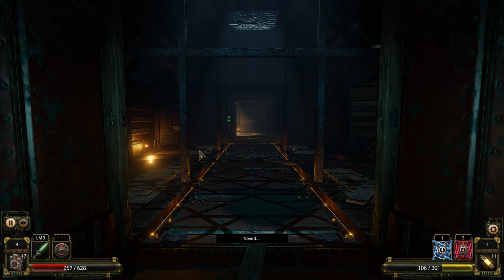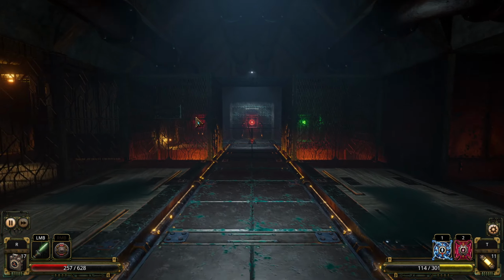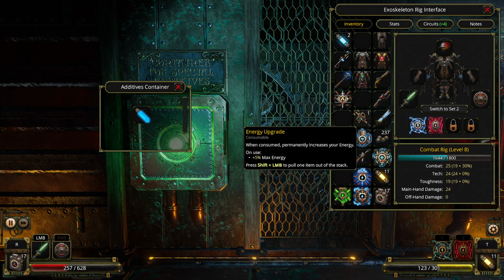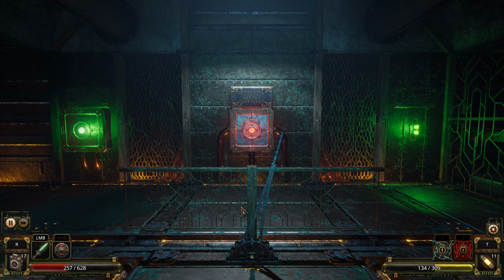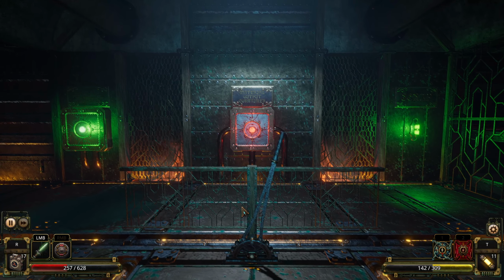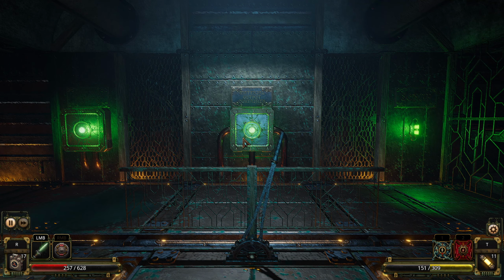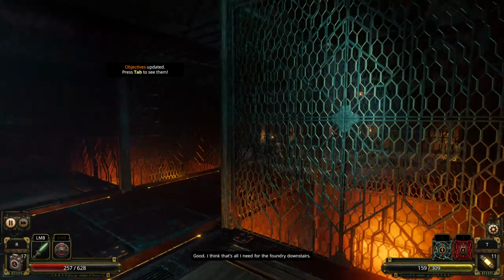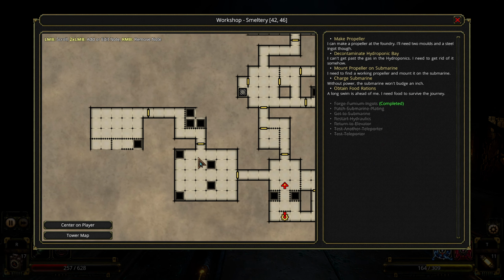I'm not done with this floor. Two more secrets. So I assume I need to put in that thingy here. Yay, and 5% max energy. Smelty, smelty, smelty. Click. Huh. Premium ingots. Excellent. Good. I think that's all I need for the foundry downstairs. Good, that's another piece of equipment.